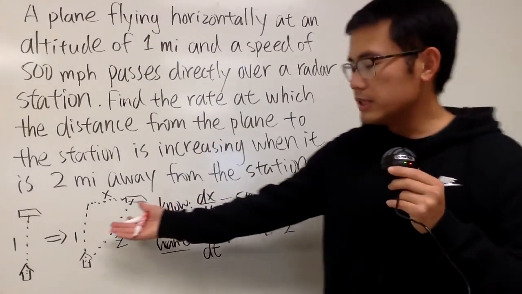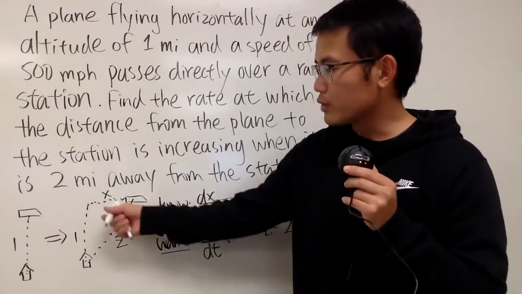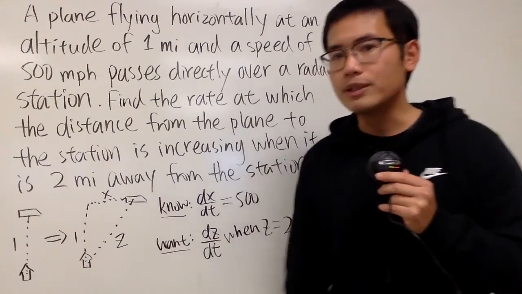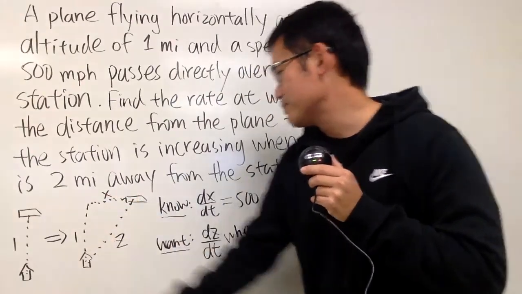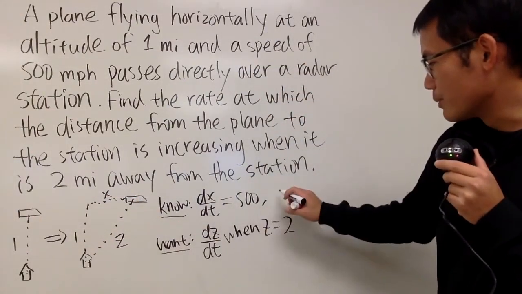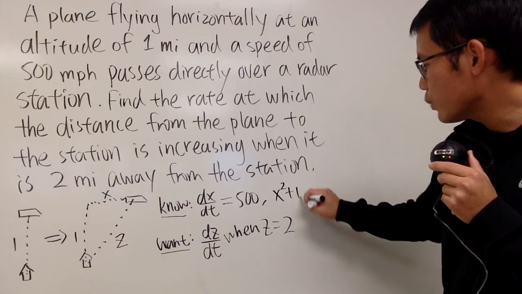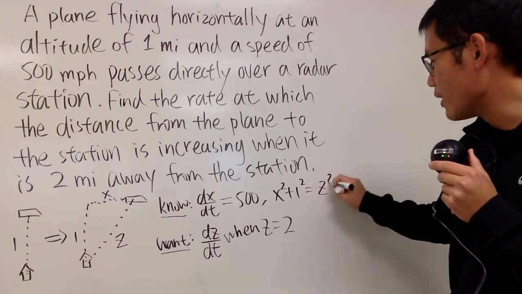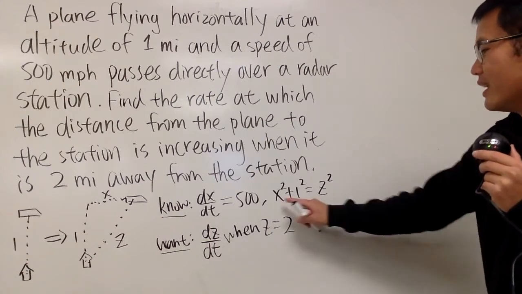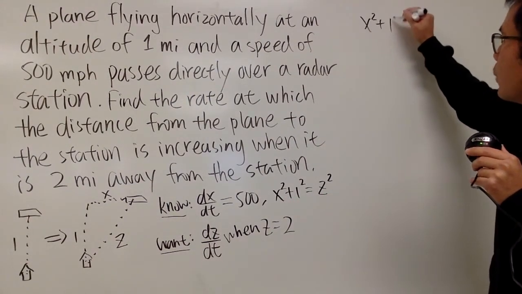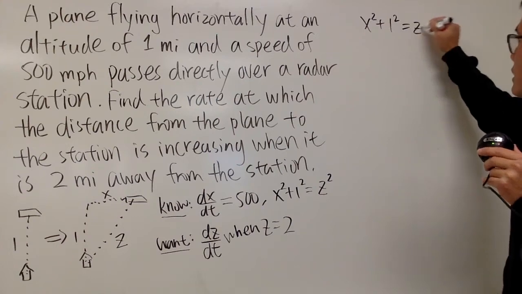Now if we look back to this picture again, we have a right triangle. Can we come up with a nice equation for this? Yes. We know that Pythagorean theorem, this squared plus that squared, so I can also put that down: x squared plus 1 squared is equal to z squared. With this being done, now we can do the work. Let me write this down again: x squared plus 1 squared is equal to z squared.